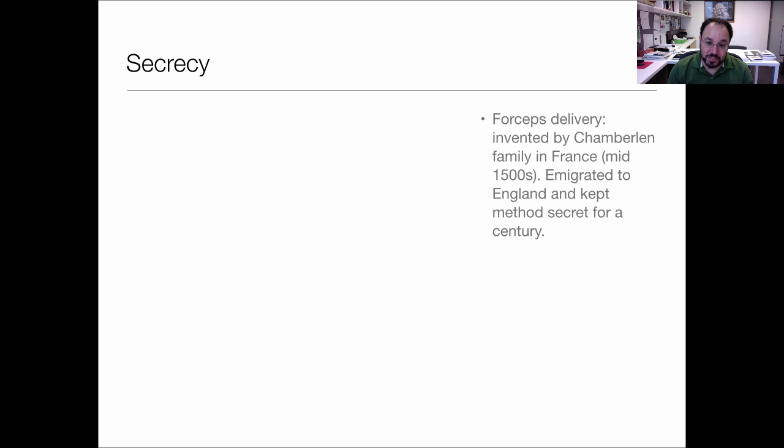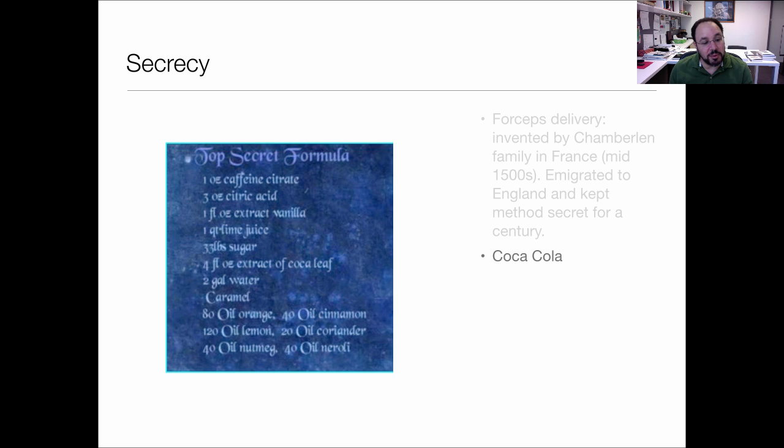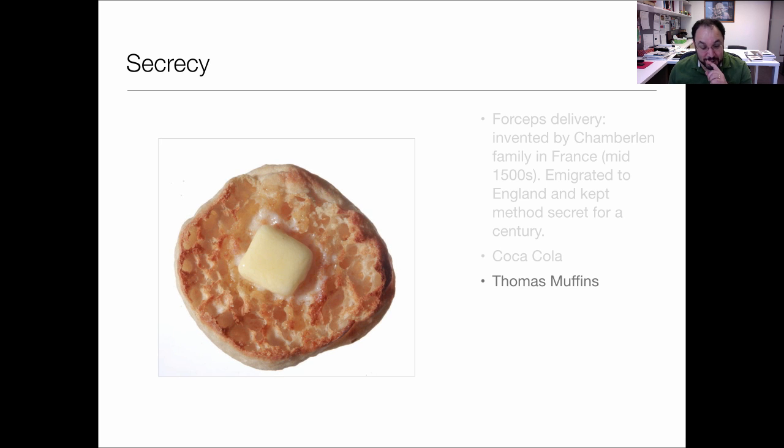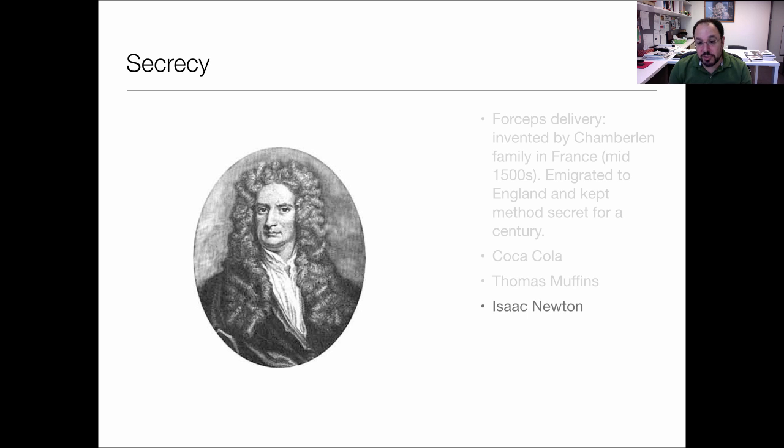Now, the Chamberlain family also had no other way of commercializing it, but this is a particularly grievous example. We have secrecy occur maybe with a bit less cost for other examples. Coca-Cola famously keeps its formula secret, or it did. It's not much of an issue anymore. Thomas' Muffins also has a secret formula. It splits it three ways with three people in the world who can't ever travel together on a plane, to keep it secret. But no one else knows it. Isaac Newton famously invented calculus, kept it to himself for 15 years before somebody else invented it, and then he whipped it out and said, "See, I invented it first." Again, a paranoid thing. Now, one suspects that secrecy isn't the greatest thing in the world to have happen. It is like the worst example of an ideas market failing.